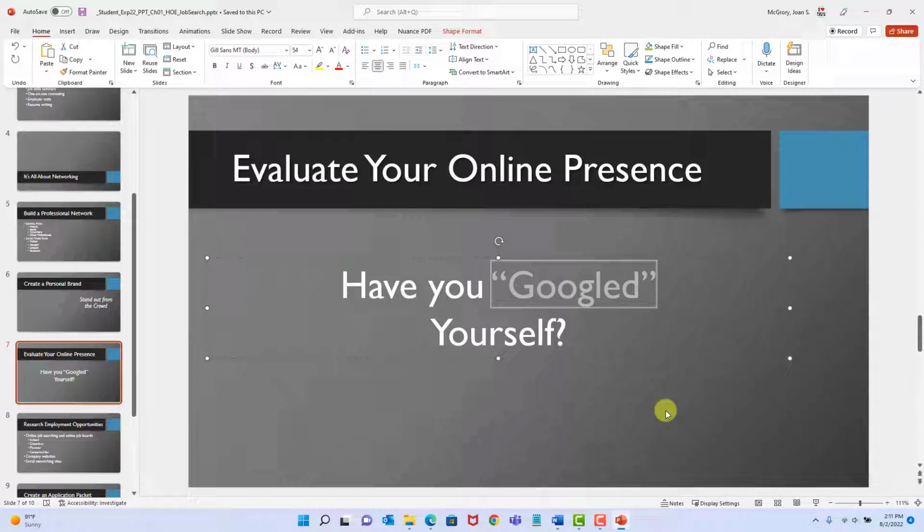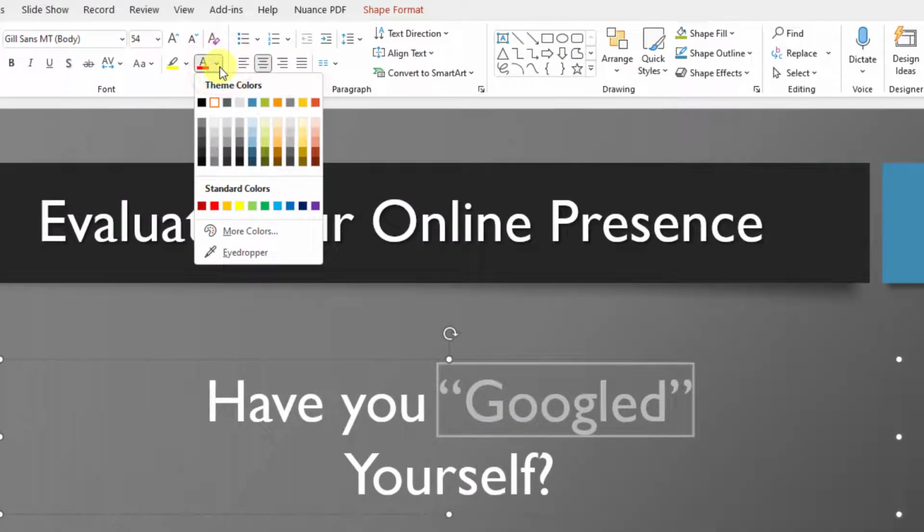Yes, you are. So I've selected, I'm being very precise, I've selected Googled and the quotation marks, and they want us to use the drop-down box. Now in the simulation, I believe they want you to use the little toolbar that comes up when you select, so make sure you're doing it that way in the simulation.